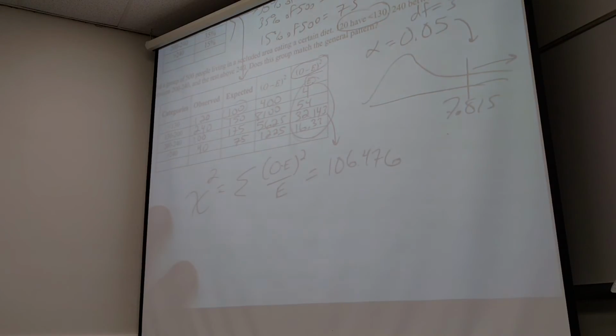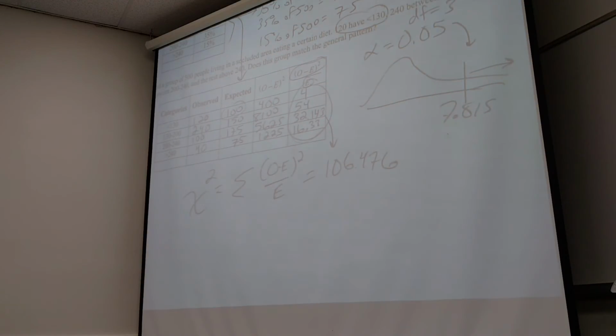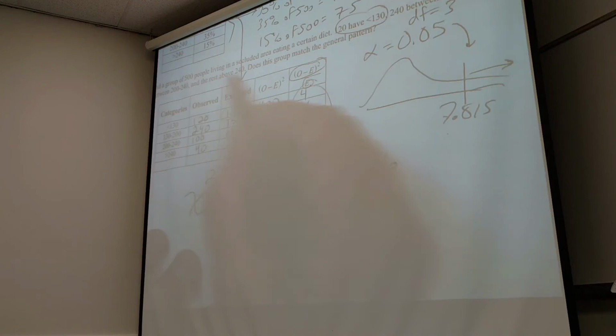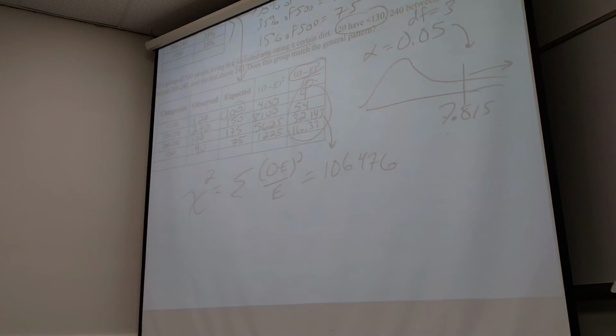You guys see that? So what does that mean? Don't even put it in the language of the island. A secluded area, eating a certain diet. Just like the old Mediterranean craze, where we're all like, why are they doing great? Let's figure it out so we can eat the same thing. Same thing here. We find these people in a secluded area.